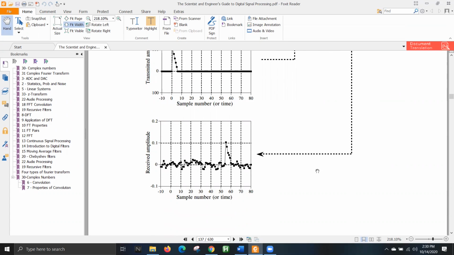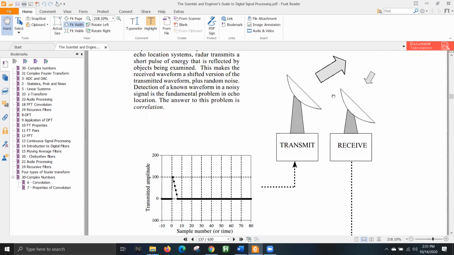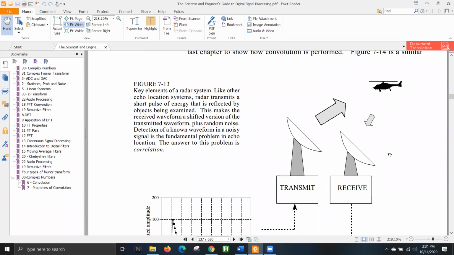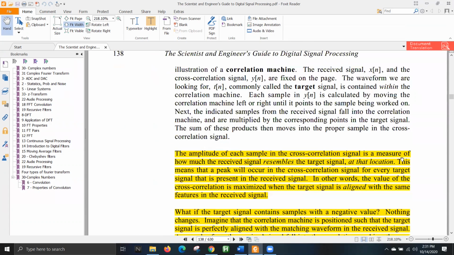The point at which the spike occurred will tell you that the correlation was found at that sample number. That means at that particular time interval you got the correlation. So based on that time difference of receiving the matching signal, you will know that this amount of time delay occurred, and the other values can also be derived based on the velocity of the sound and all the other things. You can calculate the other values as well.